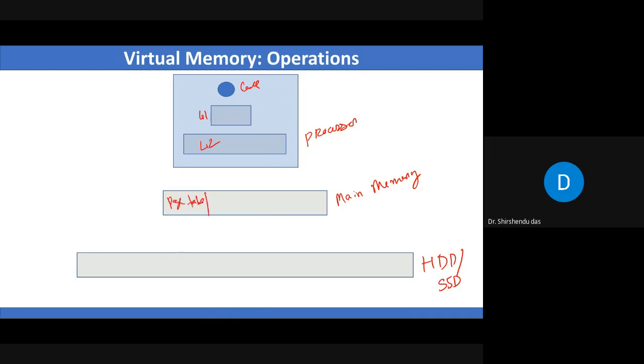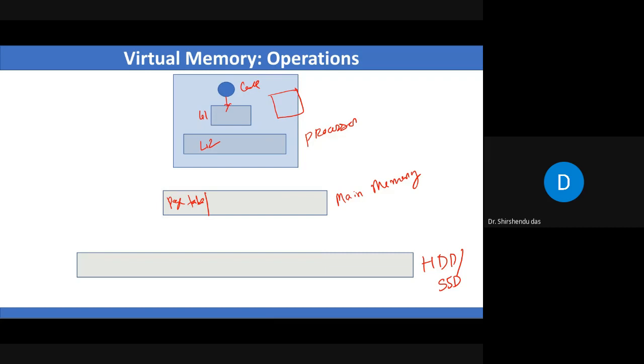Every time the core requests a block, the core will request a virtual address, right? Because you are writing a program assuming that 4 GB of address space is there for you, and your program is running on the core. So every time the core requests a word, the address of that word is actually a virtual address. It's not a physical address. So when the core requests a word, there should be someone here between the core and L1 which will translate this virtual address to a physical address.